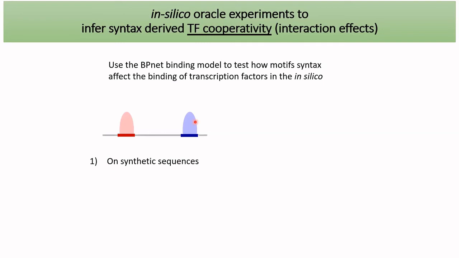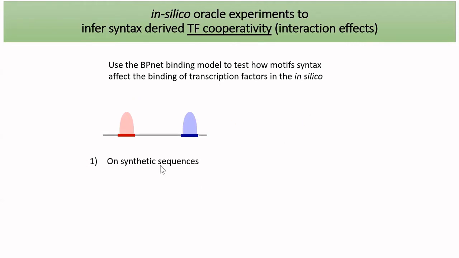Typically, these are done using experiments, like you would design synthetic sequences and do binding experiments in vitro, or you would do an MPRA or some such. Well, if our model is as predictive as an experiment, and from our evaluations the footprint profiles are extremely accurate at the level of concordance with replicates, we can then use the model like an oracle, and we can do all these kinds of experiments in silico, just as you would do them in the cell, right? Using synthetic sequences or CRISPR experiments.